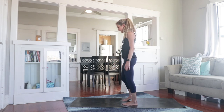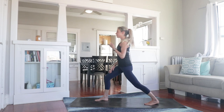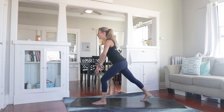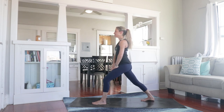Let's try that calf stretch again. Bring one foot forward, one foot back, press the heel into the floor, lift up through the belly, and stretch through the back of the leg as you breathe. Breathe in and breathe out. So proud of you for doing this. Step to center, switch to the other side — step one leg back, lift the belly in and up, press through the back heel to stretch down through the calf. Breathe in and out. Return to center.